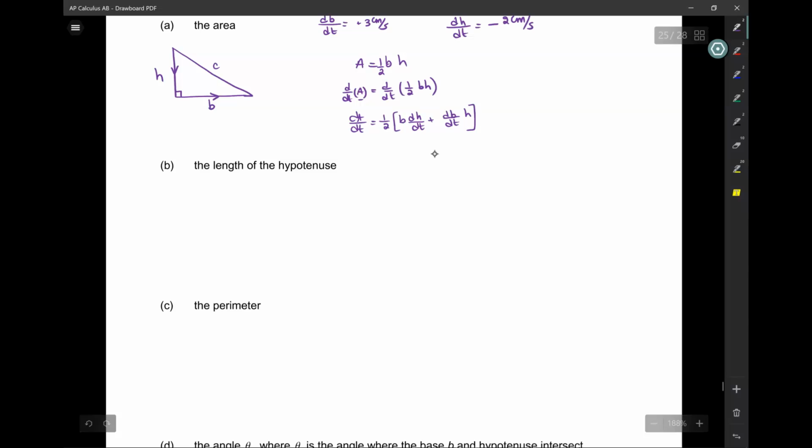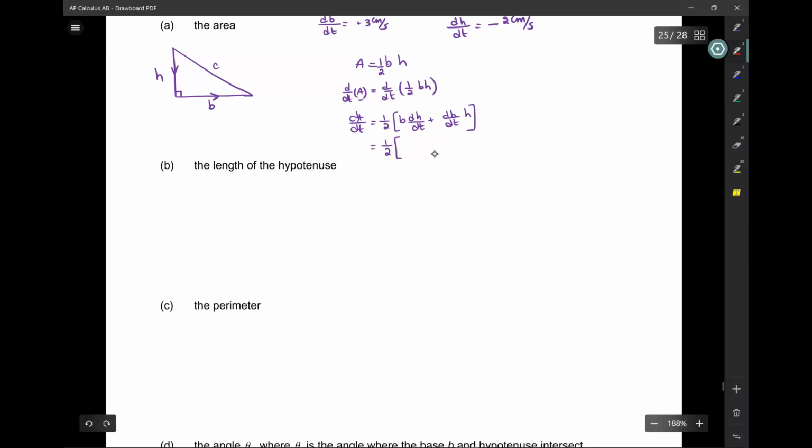In the first example, you left one half with it, and you just said u is one half b. This time I pulled it aside. So either way it's the same, because we're AP calculus students, and we can deal with constants anywhere, and we can keep track of them anywhere. There's no difference.